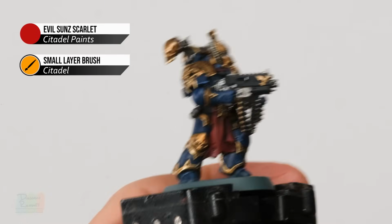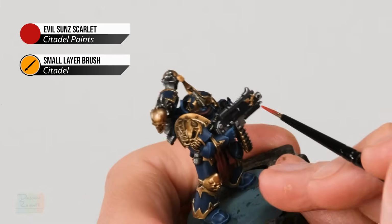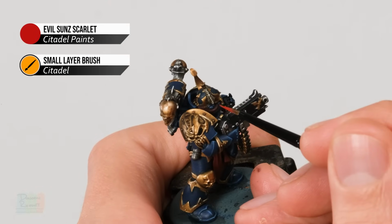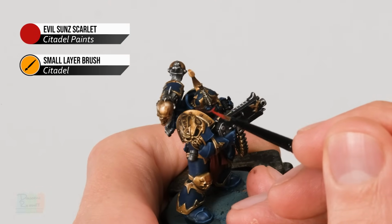In addition, if you've picked out any cables with this red, be sure to highlight those too. And to do that, all you need to do is apply just a little bit of a line across the top of each one. So for example, on this one on the helmet here, I'm looking at just running the colour along this part just there.